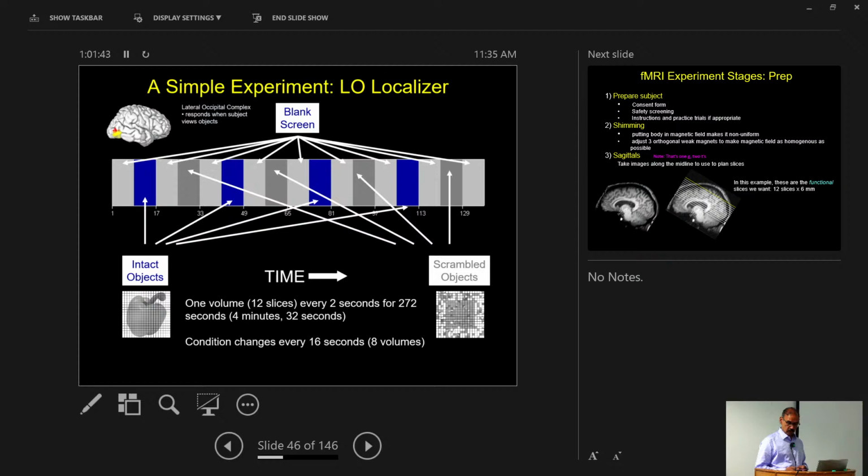If I did simply a blank screen versus an intact object, and I did my analysis, I would find some region, but would that be associated with intact objects, right? What could be the confounding errors? Anyone? Yeah. Oh, make a guess.